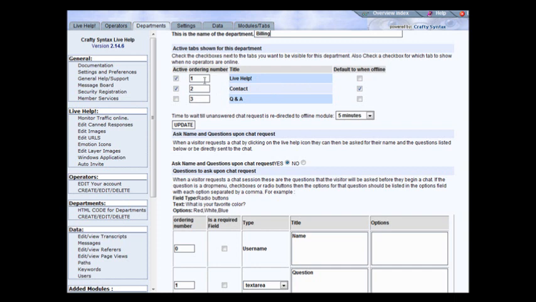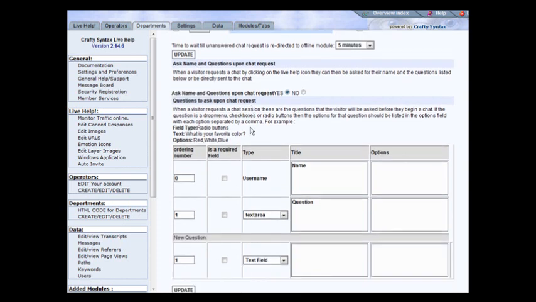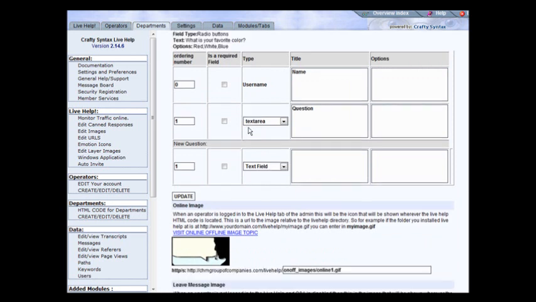Then you click the boxes here to determine which functions you want for the tabs and when they're offline as well, which is the default. Okay, and then down here, these are the questions that the user will be asked before the chat will actually start. This is what they have to key in, and you can change these just as you like here.